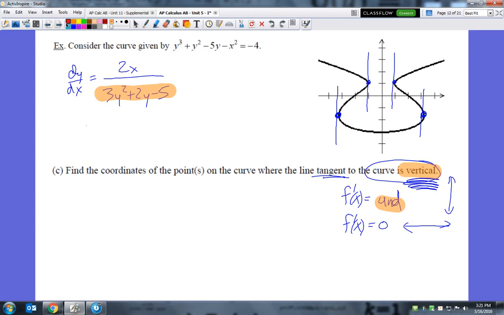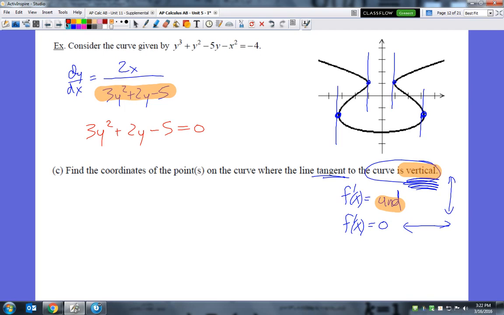Okay, so let's set the bottom equal to 0 and solve for y. So we have the following. And from here, now it's been a while, you can use a calculator or you can use synthetic division, whatever you need to do in order to find these. Chances are that this one might be a calculator problem because of the complexity of these numbers and how they fit. You're not going to get a pretty answer.